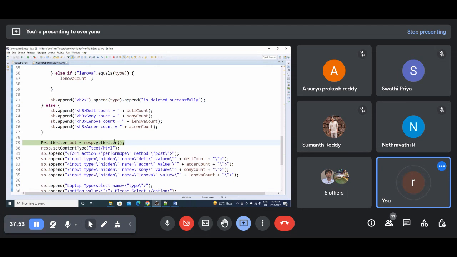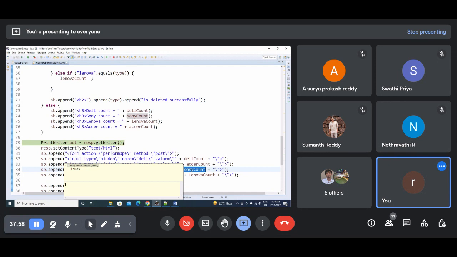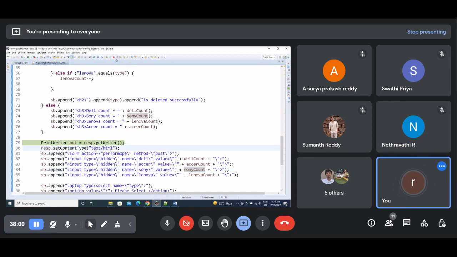Along with that, the updated value will go in here again, and it will come as 1. Now see, 1. The next time it is submitting, that value 1 will come again. Now go here.